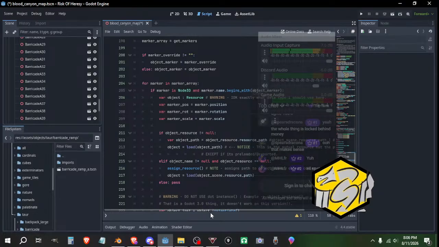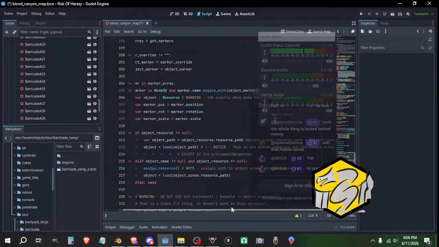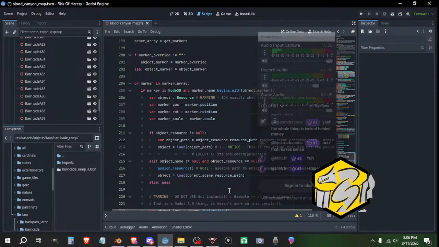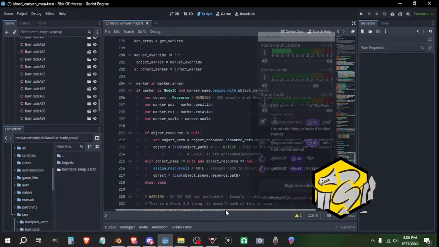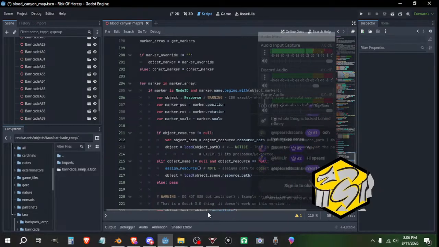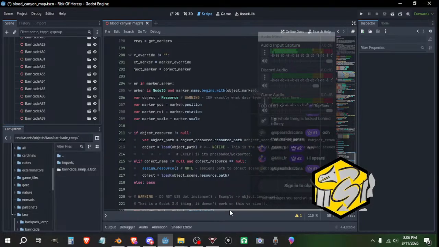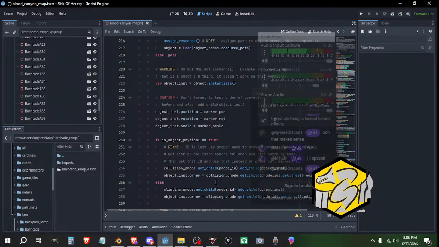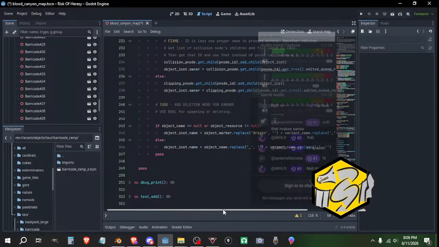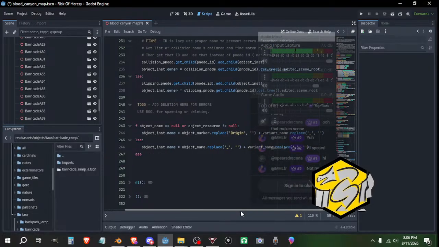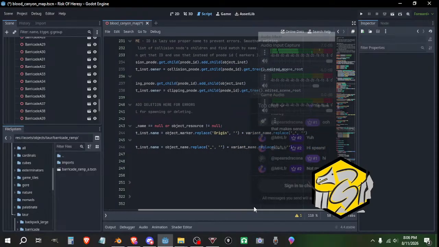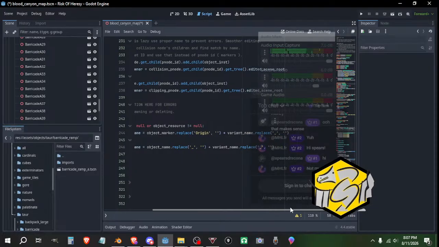If marker is node 3D and marker.name begins with object marker or object resource, if object resource is not equal to null, var object path equal object resource path, yada yada yada, assign resource, object instantiate, get child owner. If object name is equal to null or object resource is not equal to null, object instance that name, object marker, replace origin.